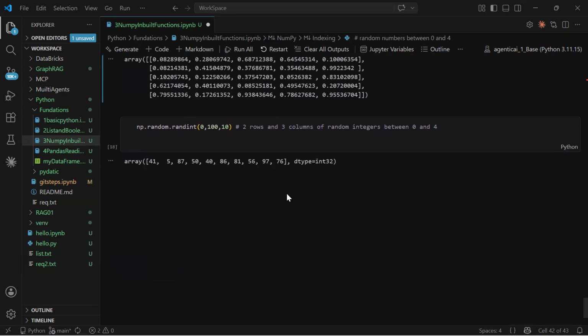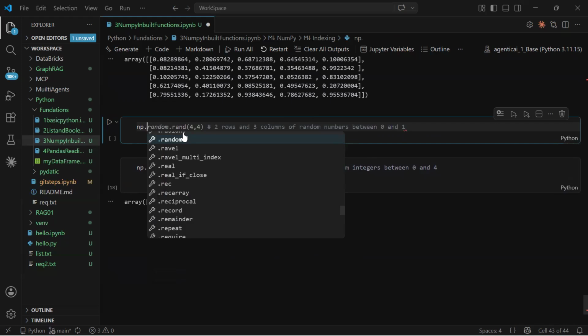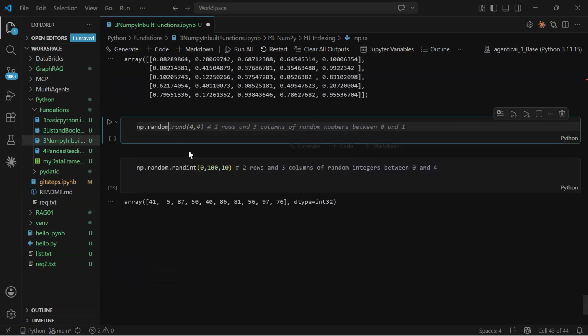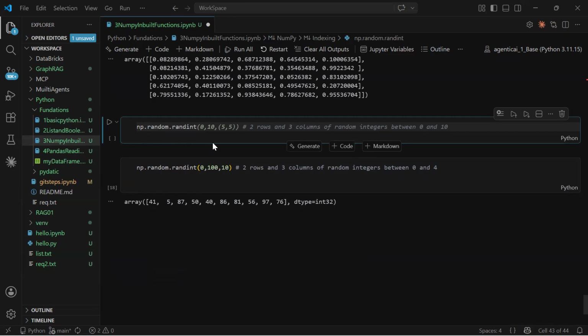For example, one more example. I want to use NumPy random, only int, random integer numbers, starting from 0, ending with 200. But I want only 10 numbers. From 0 to 200, I need only 10 numbers.